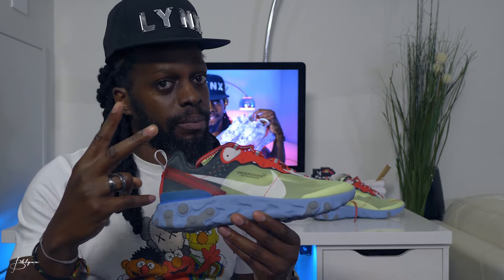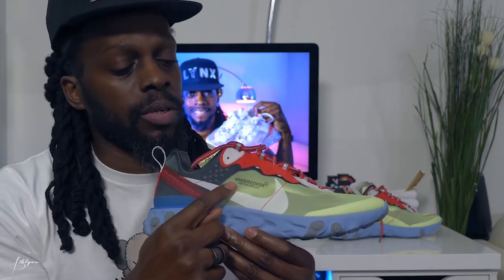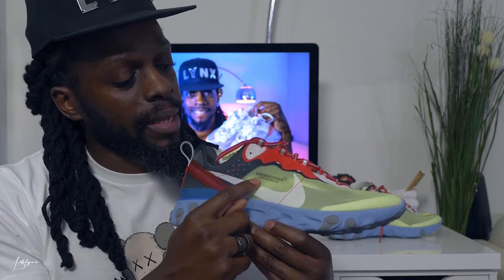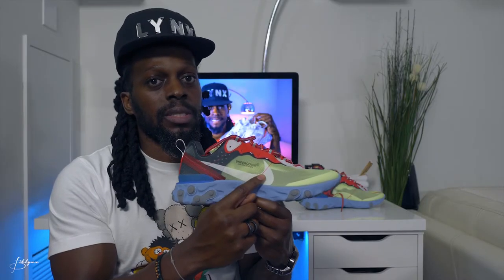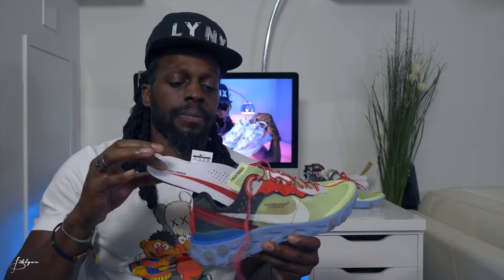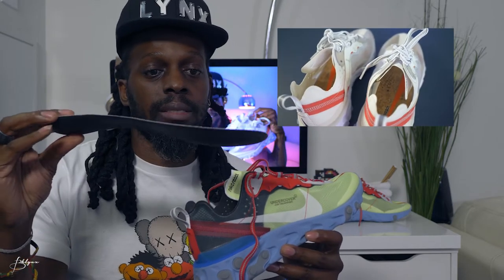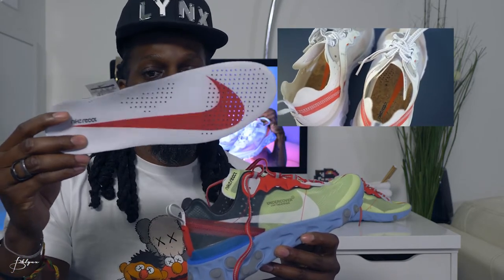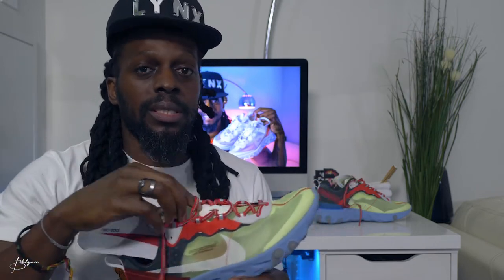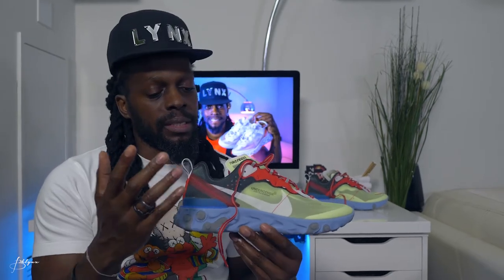There's two main differences. Because this is a collabo, Undercover, you have the logo here, says Undercover, and Jun Takahashi, which is the designer. And the second difference is the insole. This insole is not cork. It's a plain, standard, white with red check. And the OG colorway is a cork, which is my favorite, but can't get it all. But the obvious difference, like I said, is the color difference.